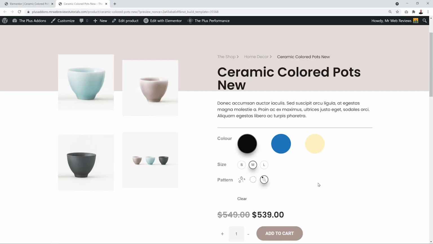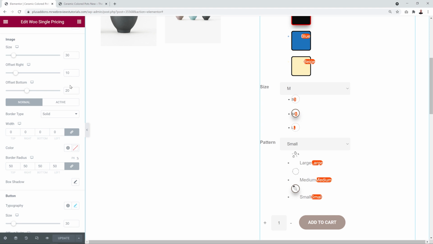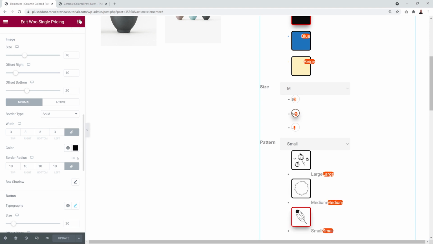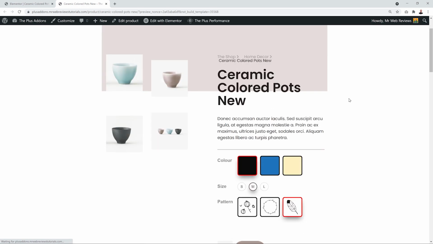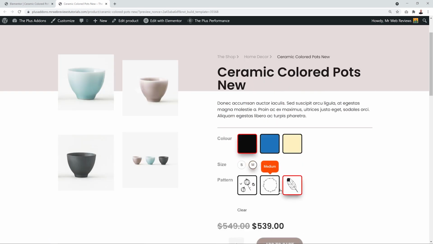So let's have a look at what it looks like now. So this is what it used to look like. So now if we refresh the page, as you can see, now we have different shapes, different colors. And if you click on it, the active one will turn red with a box shadow just behind it. And then we can do the same with our image section. So just like that. So let's have a quick look. If we refresh, now we have the same effect with our pattern and images.